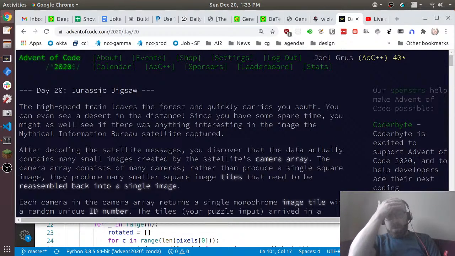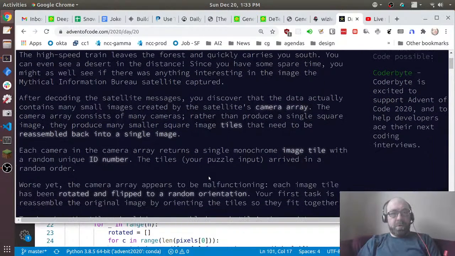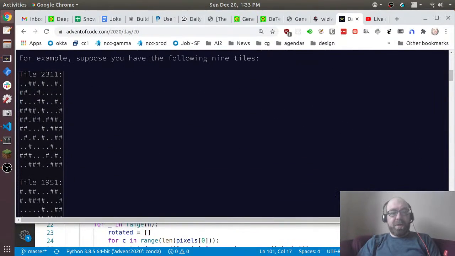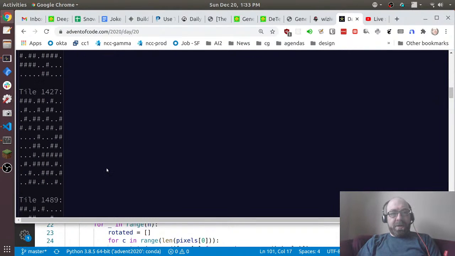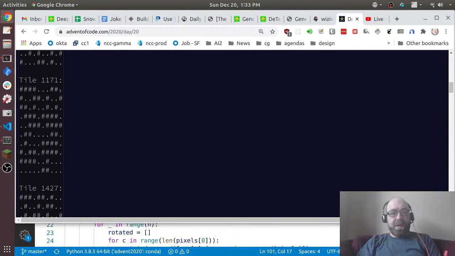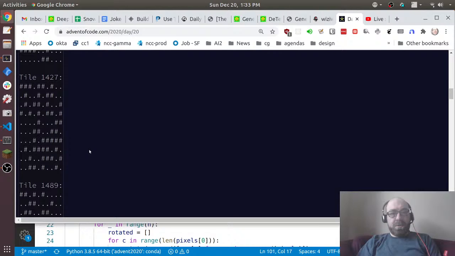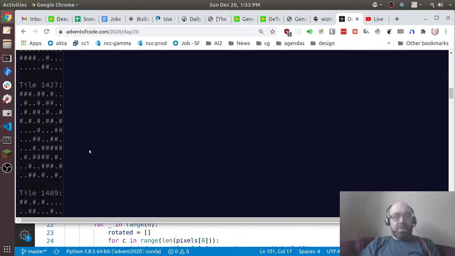But anyway, I'll walk you through the solution and I'll add comments as I do it so you can understand it. So if you remember correctly, it gives us a bunch of tiles, okay? And it says each of these is a tile from a camera and they get glued together by having to match on the right and left side or top and bottom, whatever. If I put this one next to that one, this column has to match that column.